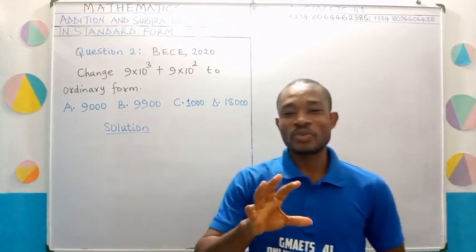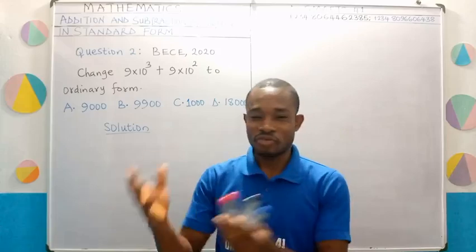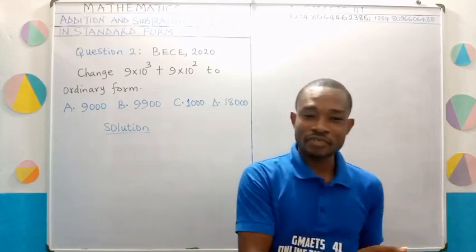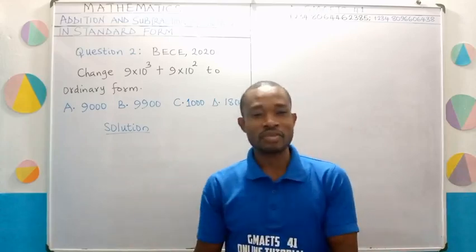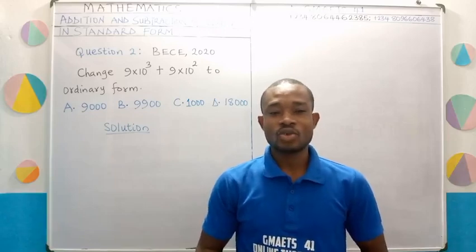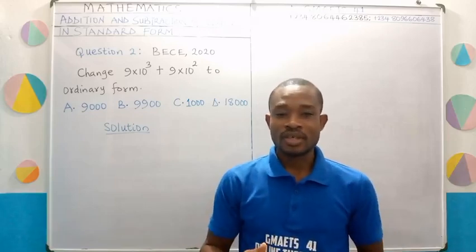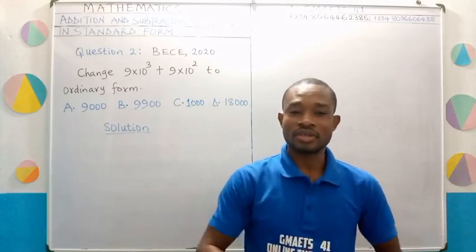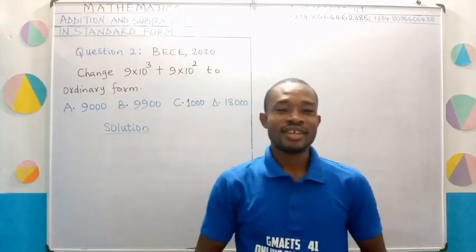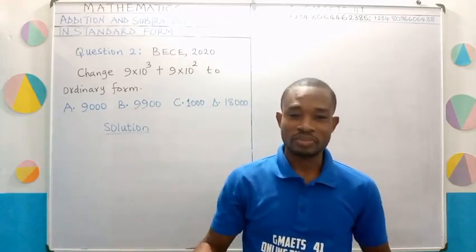Remember I told you when we are studying standard form, we also talk about ordinary form, because we change from ordinary forms to standard forms. You can still change it back. If I give you something like 20.5, that is an ordinary form of a number, but when it now becomes times 10 raised to the power something, it becomes standard form.